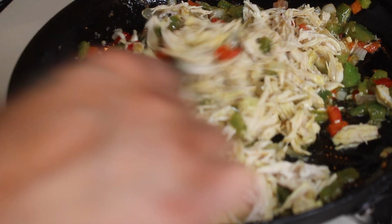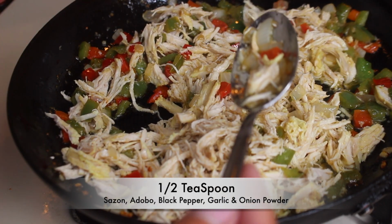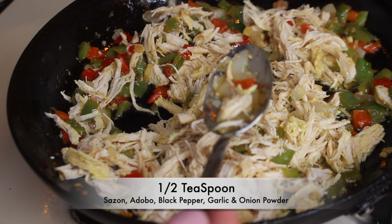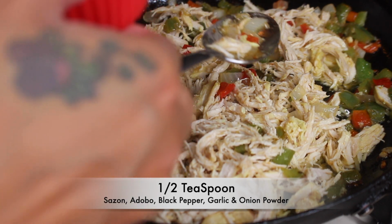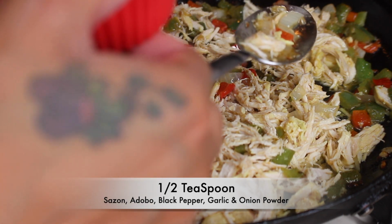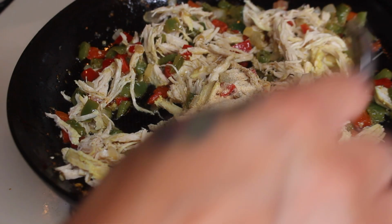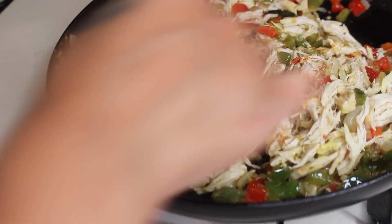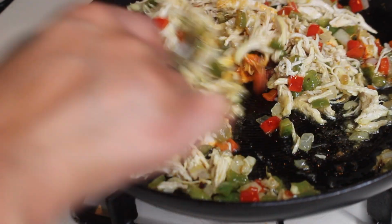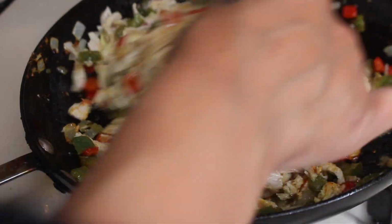Alright, we're gonna add our seasoning, which is half a teaspoon of everything. Half a teaspoon of Sazon, pepper, adobo, onion powder, and garlic powder. And black pepper. Get that seasoning in.